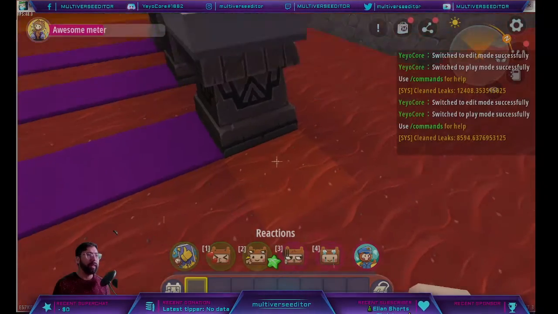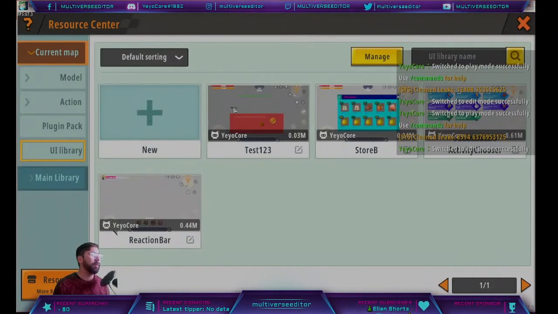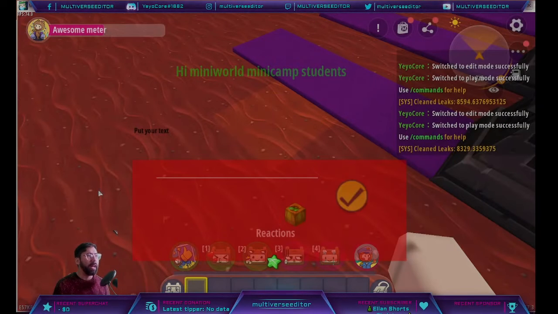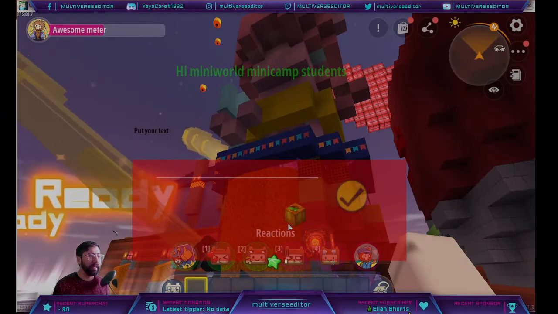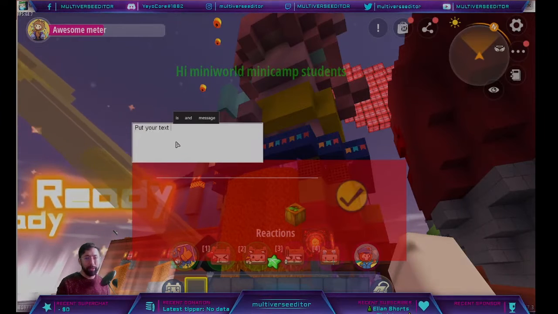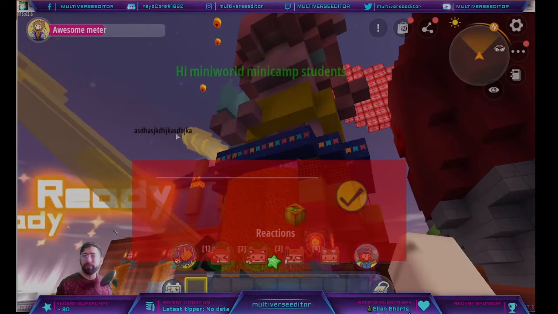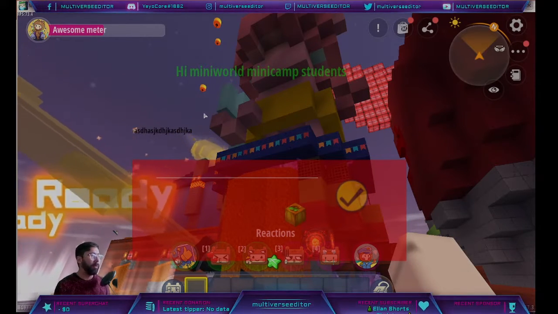Oh, okay, I forgot something, I forgot to activate this. Just give me a second here. Okay, and we are going to activate it. And now check. Now we have our UI here. Of course, our UI is not going to do anything because we are not using it, but you can see the translucent, you can see that you can click on the button, not in any other part. And remember, this text you can place wherever you want here. You can save that text and it's going to be on there. So that's how you first open it.